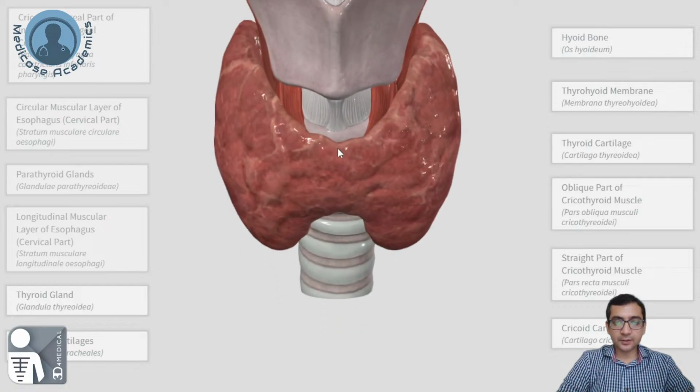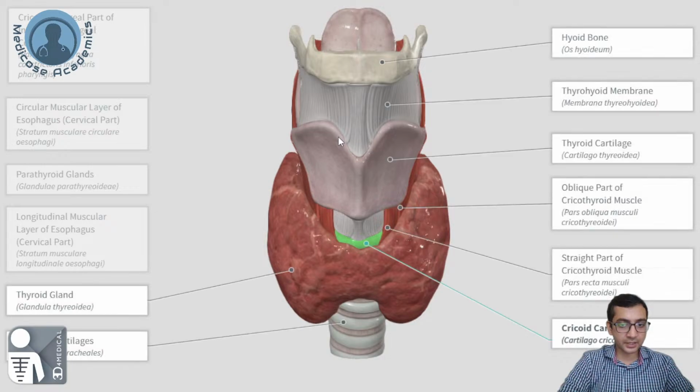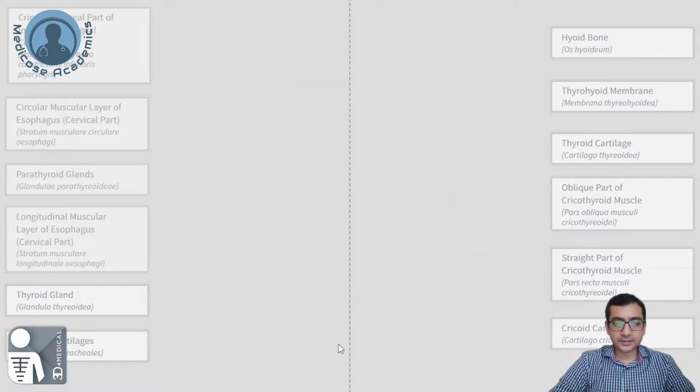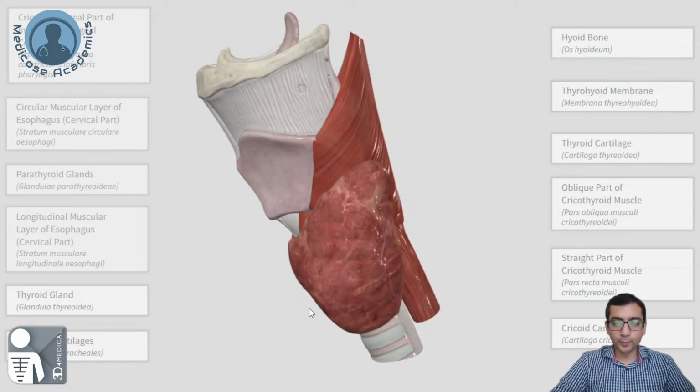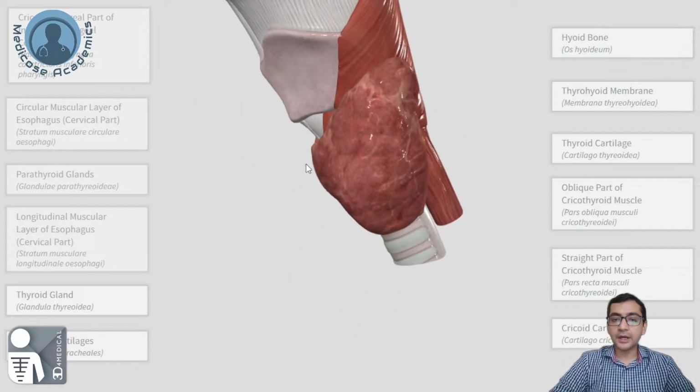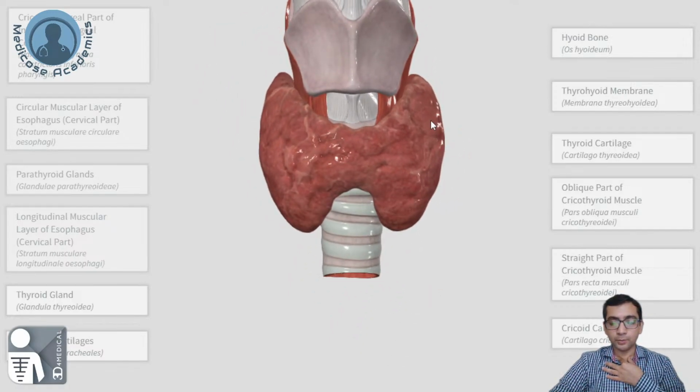You can see the isthmus is in front of the trachea. You are able to see the first tracheal ring and the cricoid cartilage. Usually the isthmus is present in front of tracheal cartilages 2, 3, and 4. Its weight is mentioned in the books. The lobe is extending all the way up to the thyroid cartilage also. It can be seen overlapping the thyroid cartilage just above the inferior constrictor, and it goes below to the root of the neck and sometimes even into the anterior mediastinum.